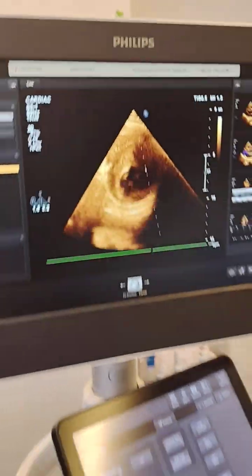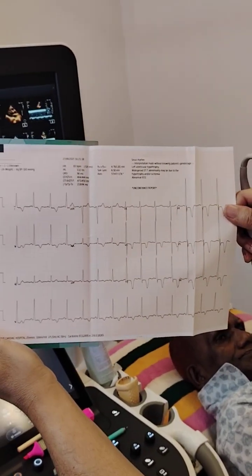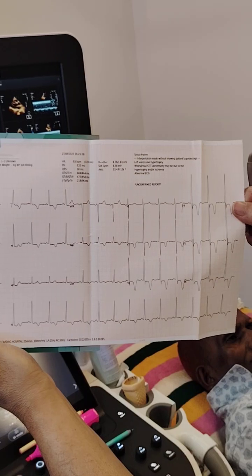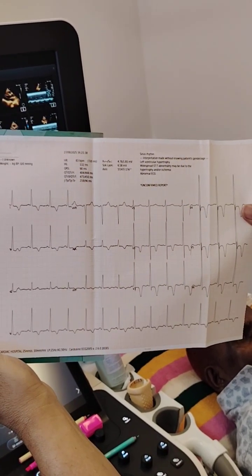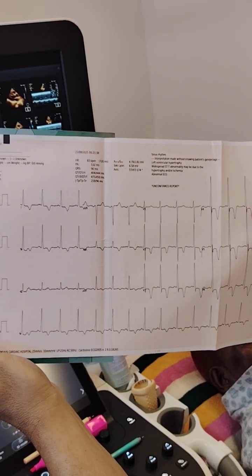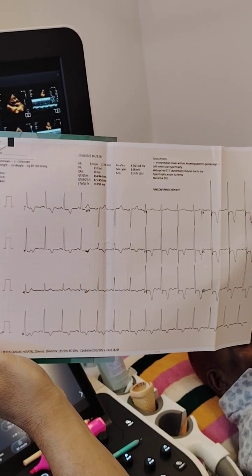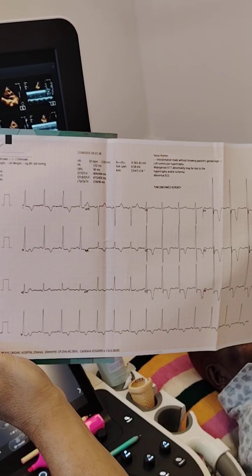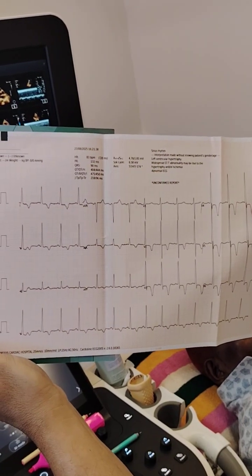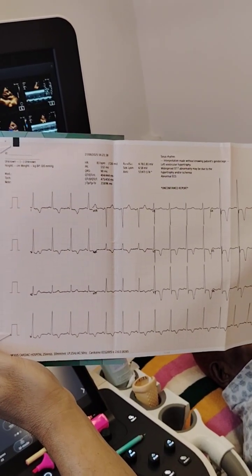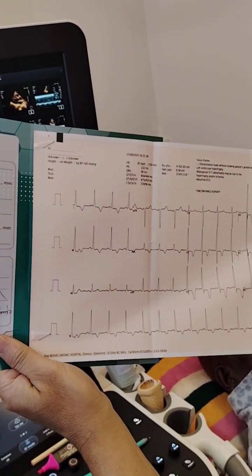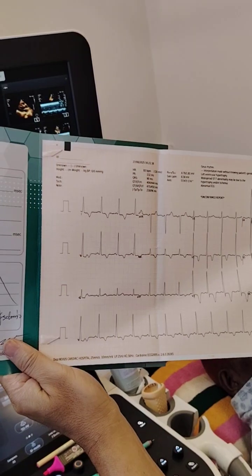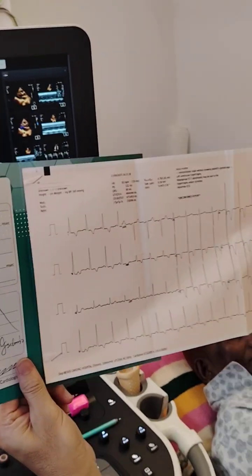And this is the ECG of this particular patient. In this ECG, there is symmetrical, some asymmetrical, T wave inversion in the chest leads V2 to V6, and also left ventricular hypertrophy, with a tall R in V6 and tall S in V1. The summation of these is more than 35, and there is T inversion in lead I and aVL as well, and also in the inferior leads.